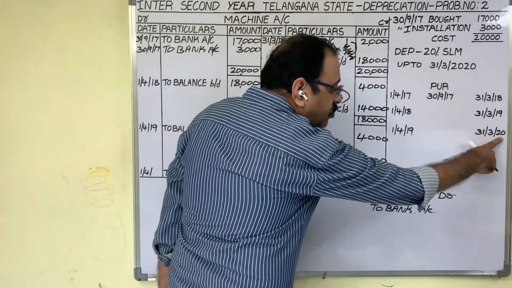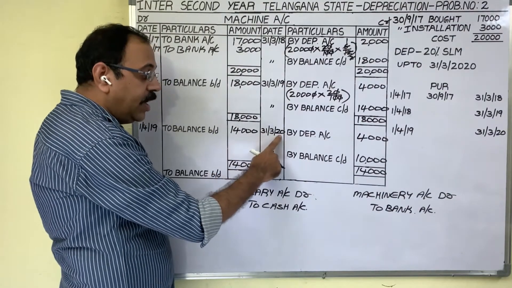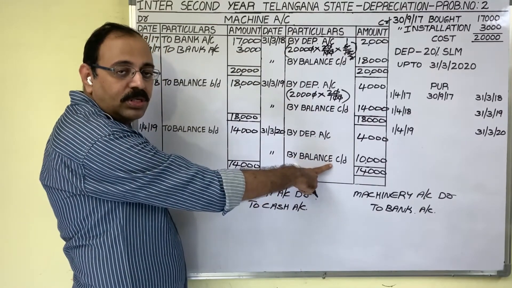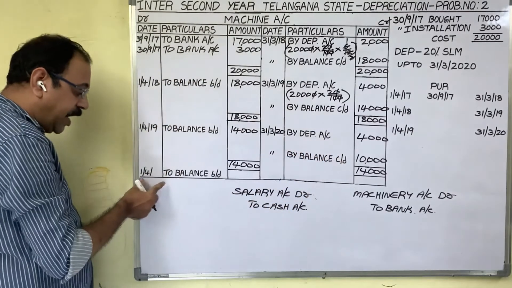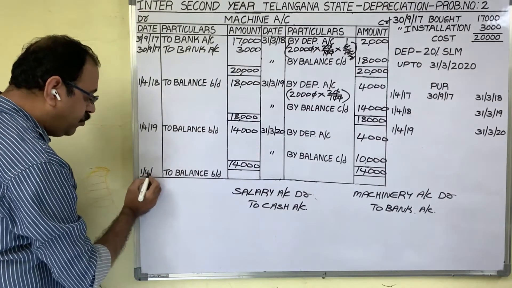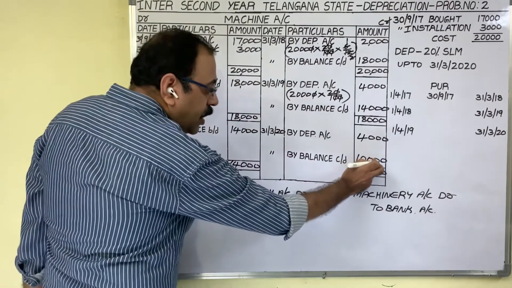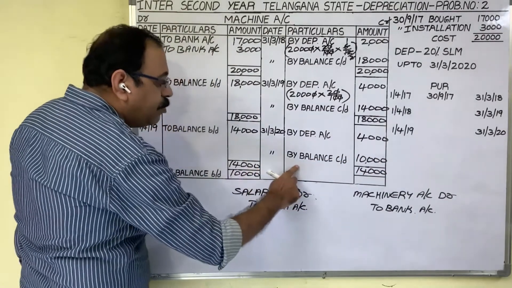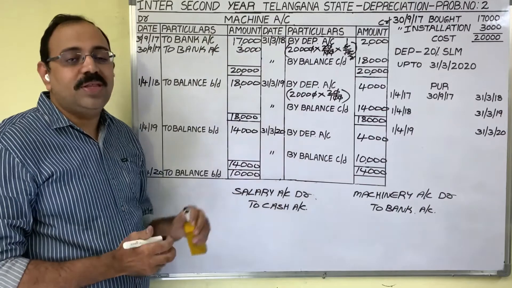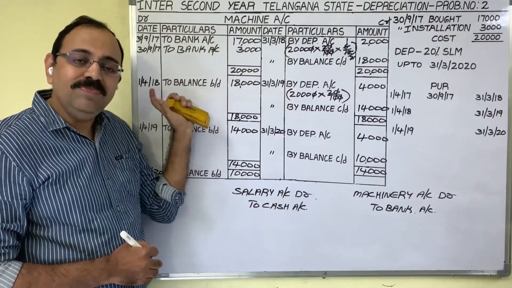We were asked to prepare the machinery account up to 31st March 2020, and we have done so. The asset account is not closed because there is still a balance. Therefore, bring that balance forward to the next date: 1st April 2020 — balance brought down, 10,000 rupees. We do not write any depreciation for a fourth year since we are not preparing the account beyond this date. This is all about the second problem. Hope this video is useful to you. Thank you.